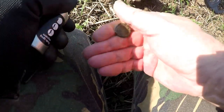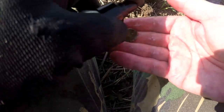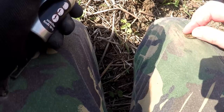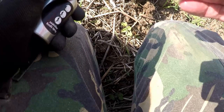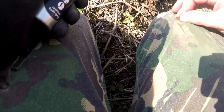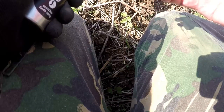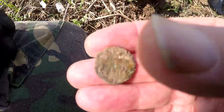Came in at 18 to 20. Again, it's pretty toasted. You can't tell whether that is Roman or modern, but I'd probably say it's Roman, just going on what it is. It's heavy. Almost looks a bit silvery, but no. Pretty well gone. Yeah, try put it in some decor later, which gets off a lot of the crud. But nah. Nope. Beep beep. Awesome. See you on the next target.